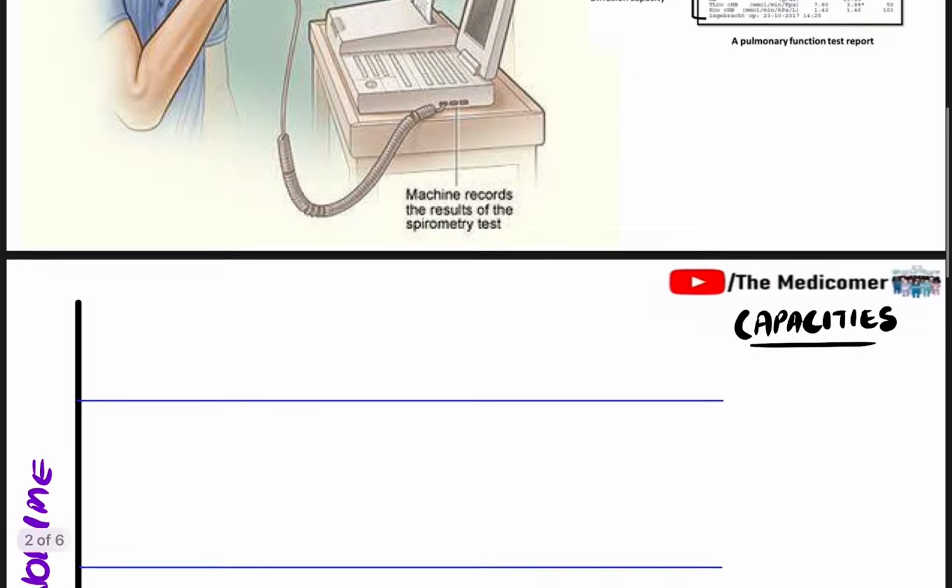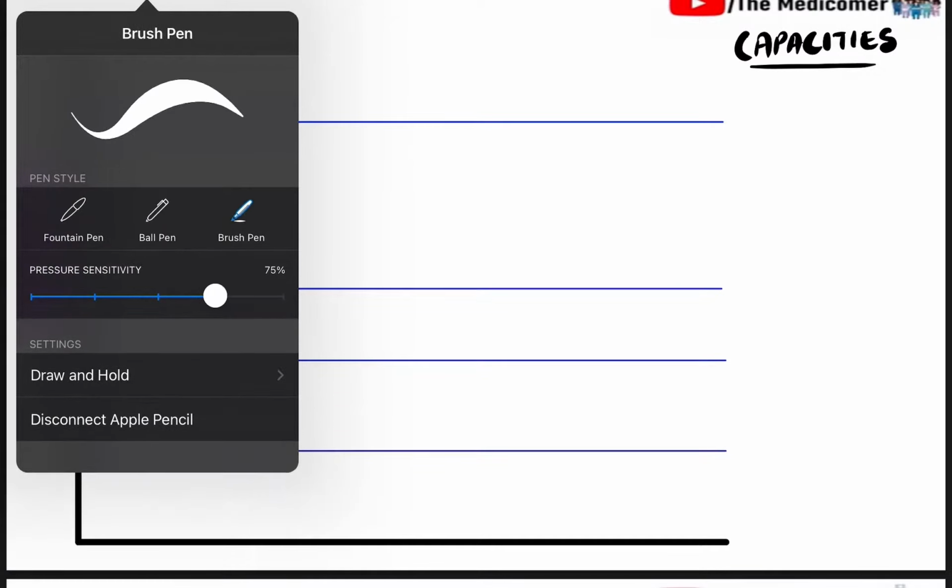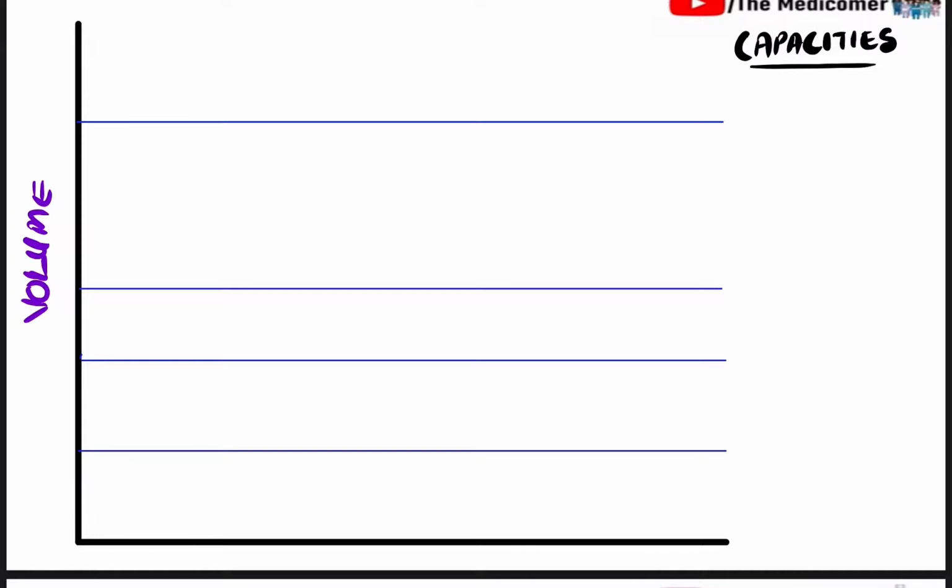Now let's try to understand these lung volumes and lung capacities with the help of this simple diagram. On the y-axis there's volume, which shows the volume of air that's inspired or expired, let's say the volume of air in the lungs. Let's say we ask the person to inhale normally, starting from this point. During inspiration the person is going to inhale some air, and during expiration the person is going to exhale the same amount of air. This is a normal inspiration and expiration without any additional effort. Again, normal inspiration, normal expiration.